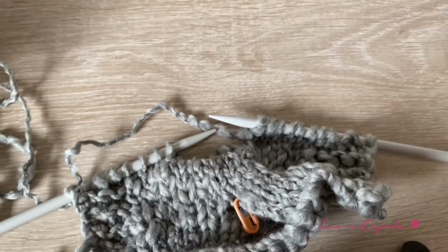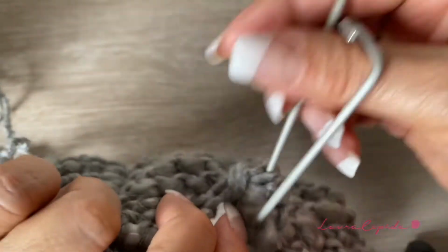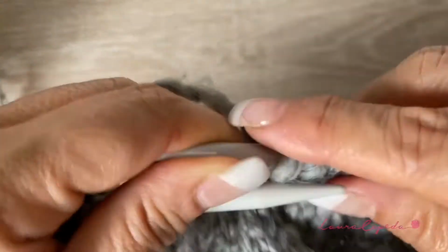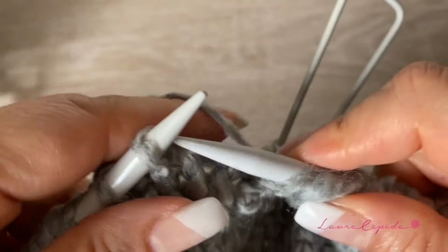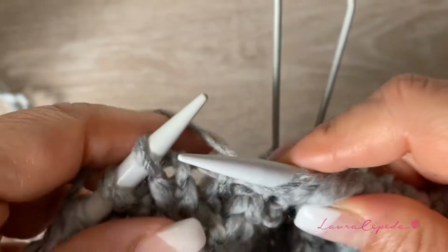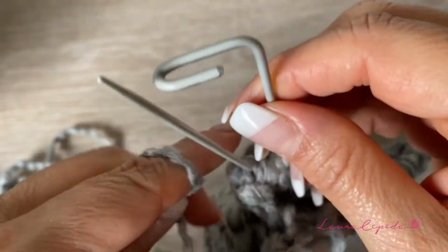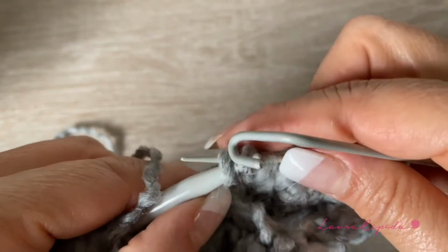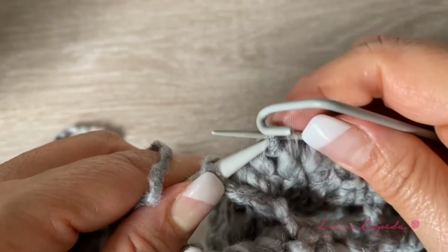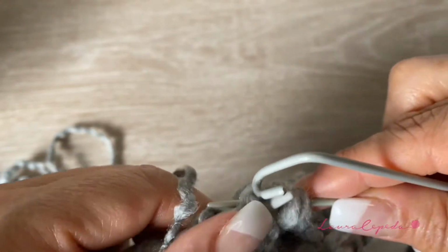Now we are going to continue making the next 5 stitches, and later we will place these 5 stitches again in the needle. So for now, let's knit the next 5 stitches. Then when we finish these 5, we are going to place the stitches again in the needle. As you could see here, we have the stitches in the back, so we will keep them there. Now we are going to place them again in the needle, and this is how we cross. You see?